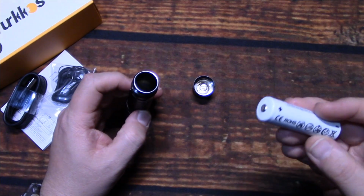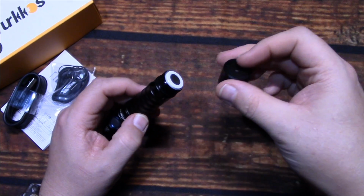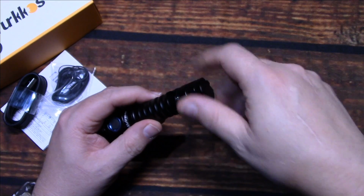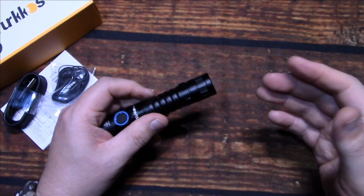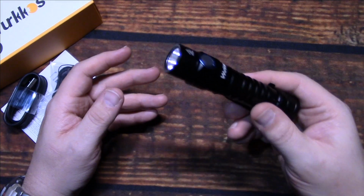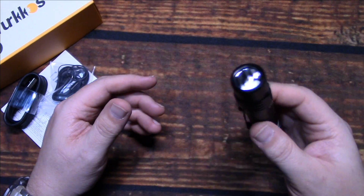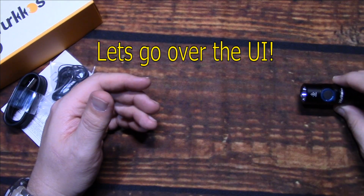Really nice to be able to just take it out, charge it, put it back in the light, and you're ready to go. In this case, this is USB rechargeable, so you can leave it in there as well. I normally use a dedicated charger anyways, so that's really a big plus for people on the go. So now let's go ahead and go through the UI.